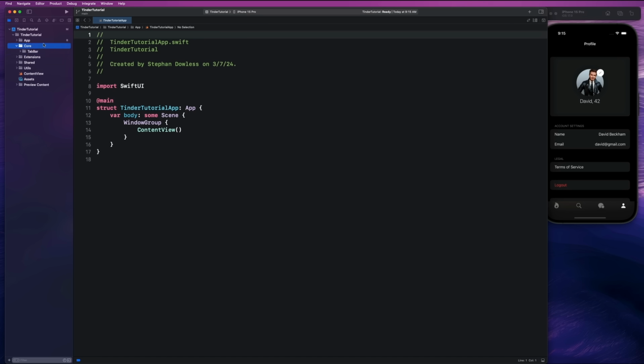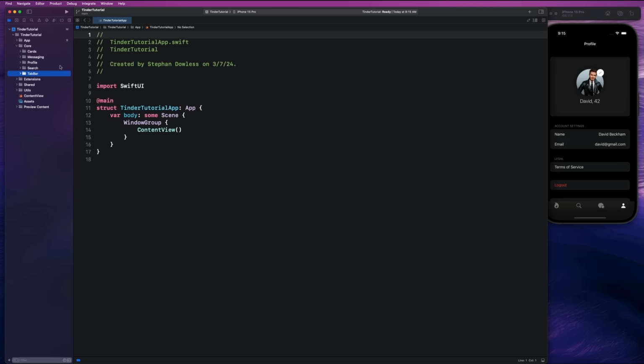The next one is going to be for our cards. And the next one is going to be profile. And the next one is going to be for searching. And the next one is messaging. All right, so that's pretty much the core components of our app, guys. I always like to organize this alphabetically as well. So let's put cards first and profile before search, and we should be good to go.